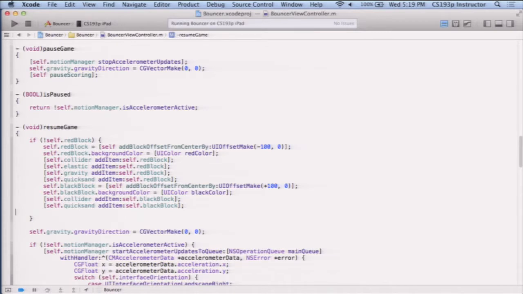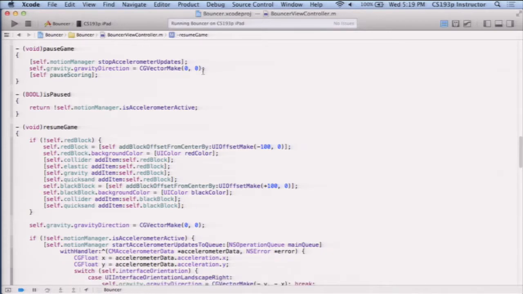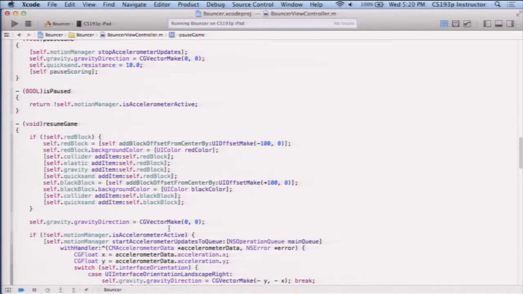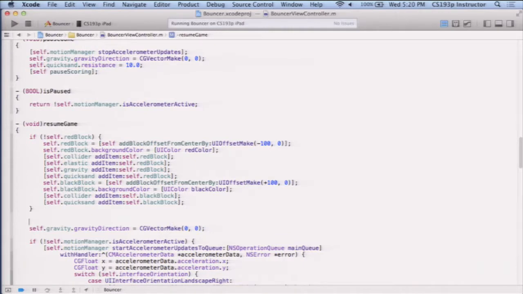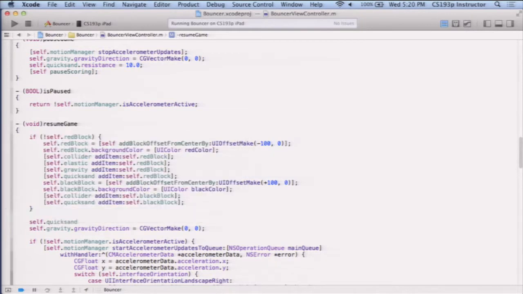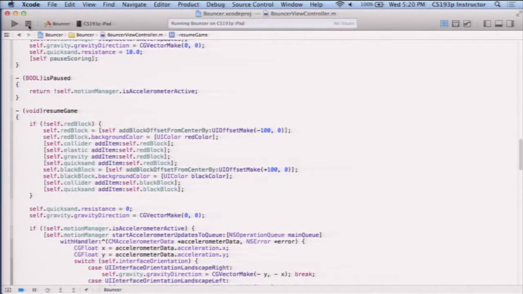And then when we pause, we're going to set the quicksand's resistance to, let's say, 10, which is pretty high resistance. They're going to slow down pretty fast with that. We could tweak whether we want it to be that much. And then when we resume the game, we're going to set the quicksand's resistance back to 0. Okay? So let's do that.